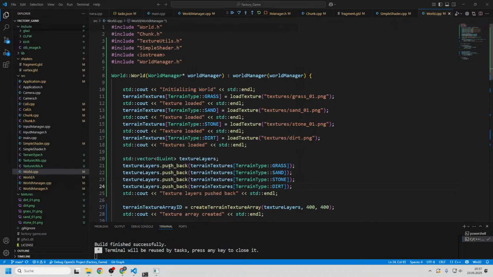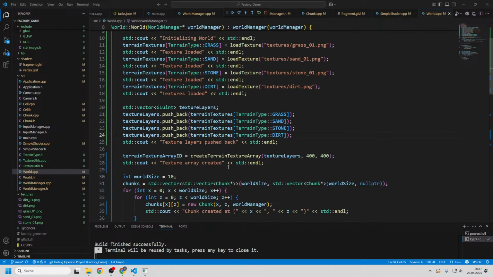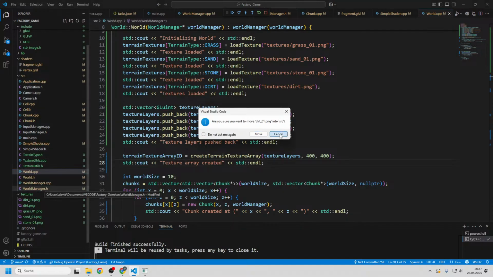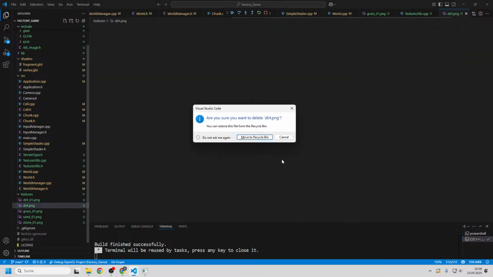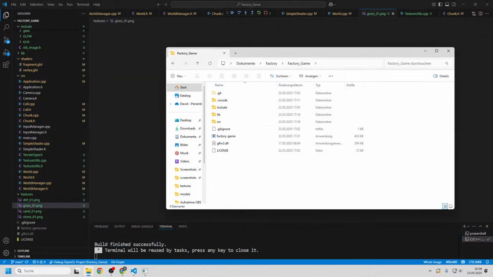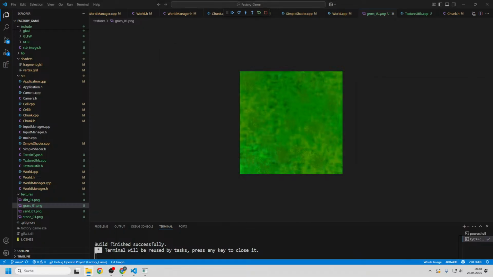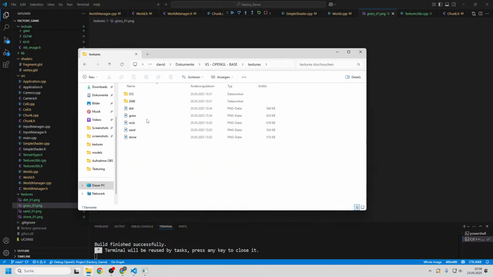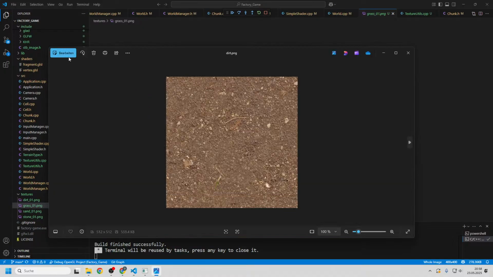Okay, that's not even working, because the texture is different size. Cancel. Remove that. Then we're just gonna go there again. Quickly gonna do this dirt.